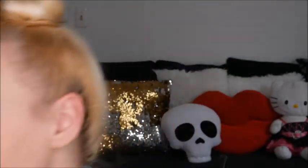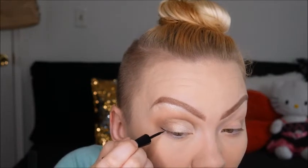Let's throw a wing on this bad boy, and then we can finish up the face. I'm going in with my trusty favorite Wet n Wild liquid eyeliner in black. This has been my go-to for years. This is how I learned. I love the brush on the end. The fallout from that palette is horrendous. Oh. It came right off though. But I've learned on this liner, and I love the brush, and it's really helped me.